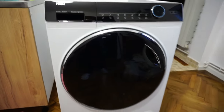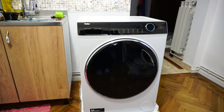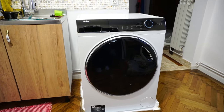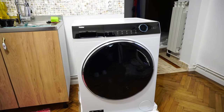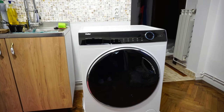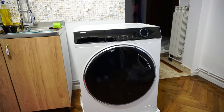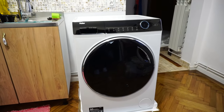I went for this machine because despite its compact size, it can wash up to 8 kilograms of laundry. It comes with a really impressive 10-year warranty for the parts, and it also is really silent. From what I understand, it has a direct motion engine without a belt that is really, really silent. So for me, this will be the most important thing. Of course, aside from its warranty, hopefully it will last.